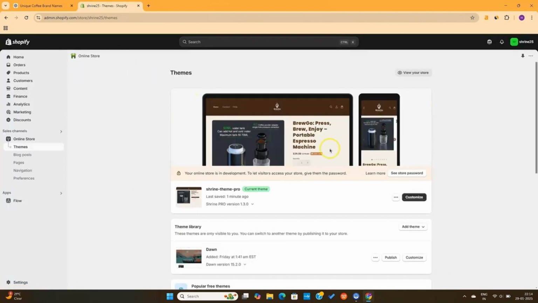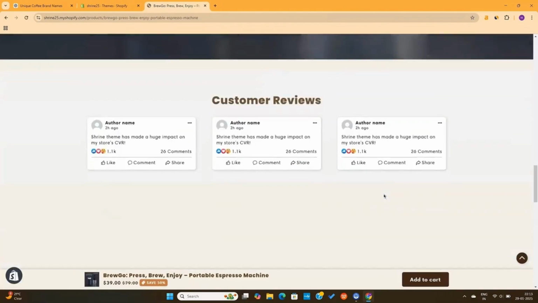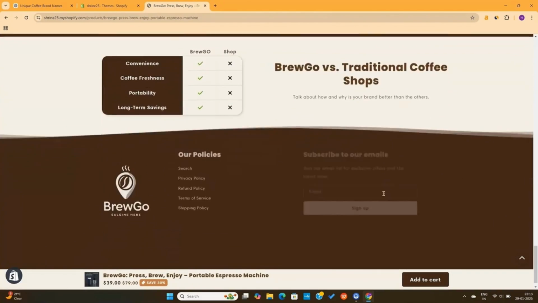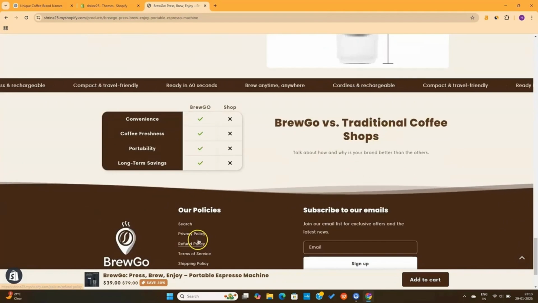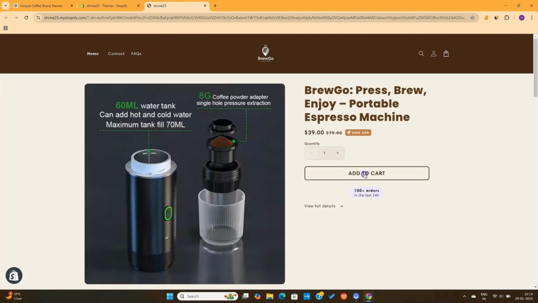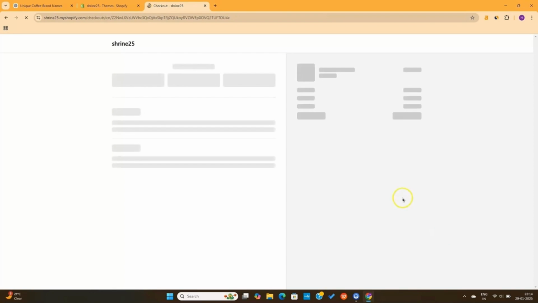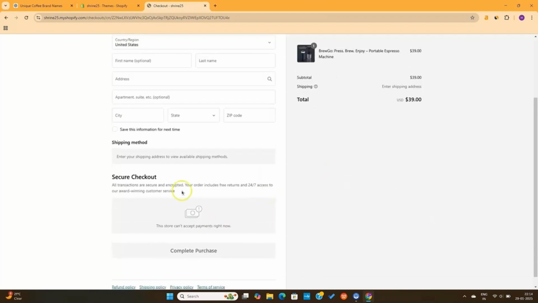The next step is to click on this View Store button, and then have a look at the store design. We need to make sure that everything is looking good. Every text is easy to read, all the buttons are working fine, and most importantly, we need to test that the main CTA is taking the customer to the checkout page. Alright, everything seems to be working fine.